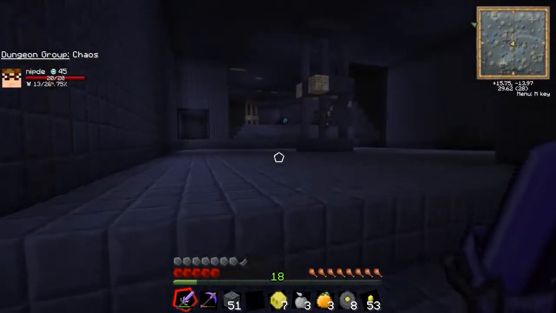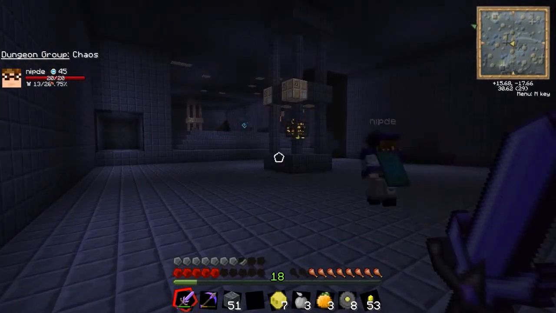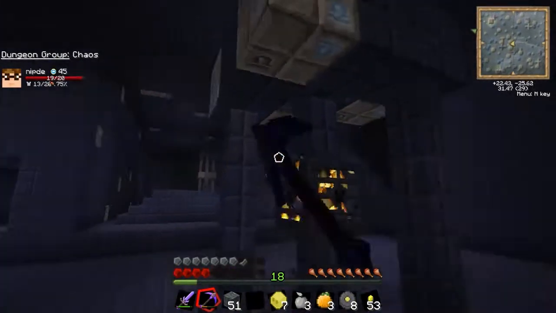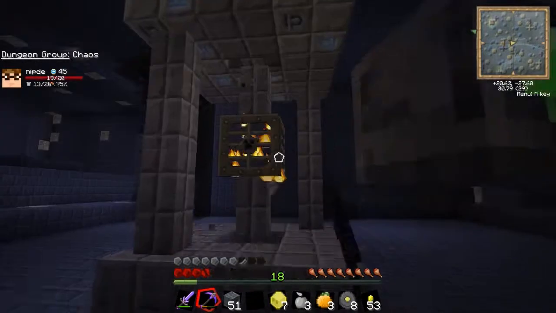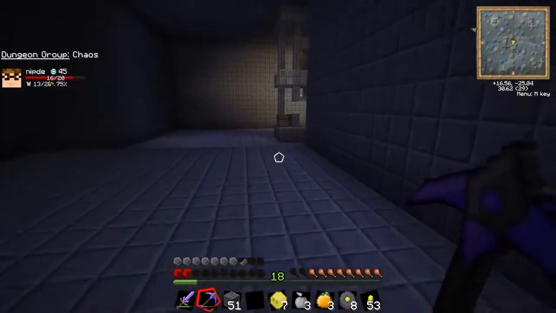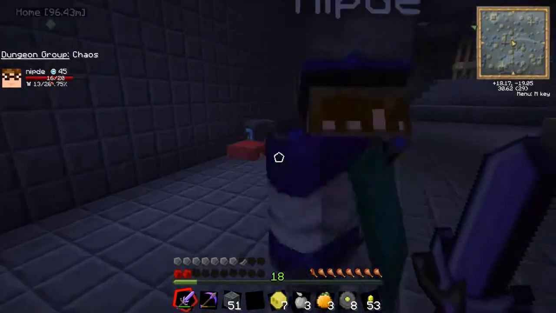Nip, did you want to try and take on this mini boss with just me and you and a pickaxe? I guess so. Oh god, I flew into... Where the hell am I? Oh, I'm here. Oh god, I'm gonna die! Oh god, no! Sorry guys.